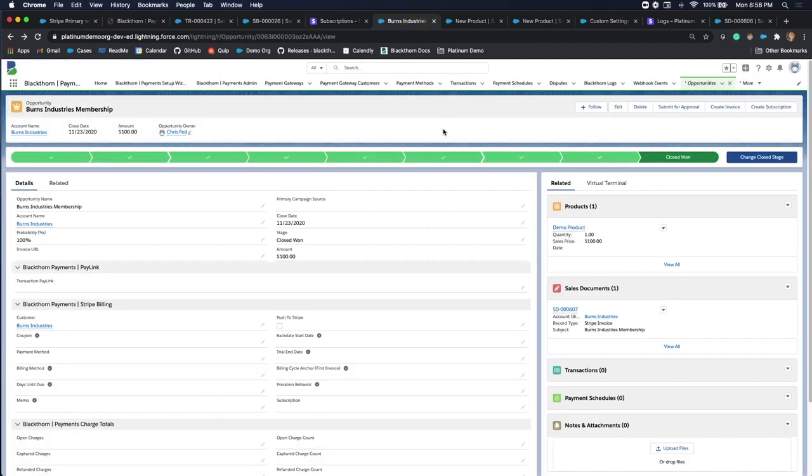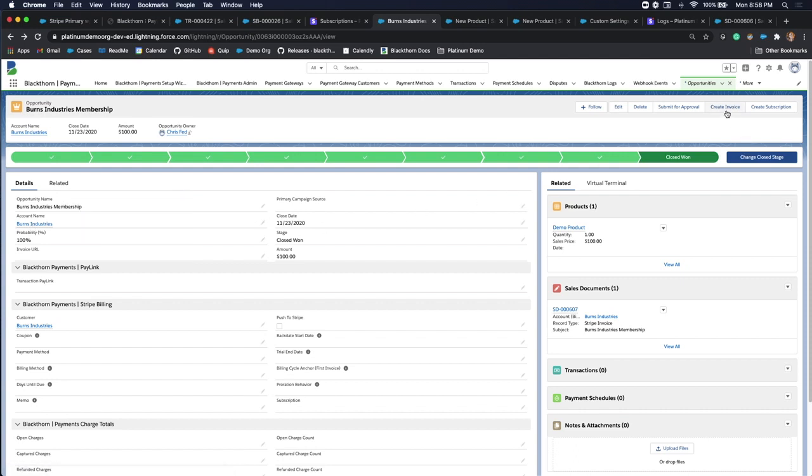Okay, next I want to show you that we've added some additional pre-population of values if you create a Stripe invoice from an opportunity. So maybe you're a Stripe billing customer and you create one-off invoices, which you can do from an opportunity. So I am currently on an opportunity that has a product and is related to an account.